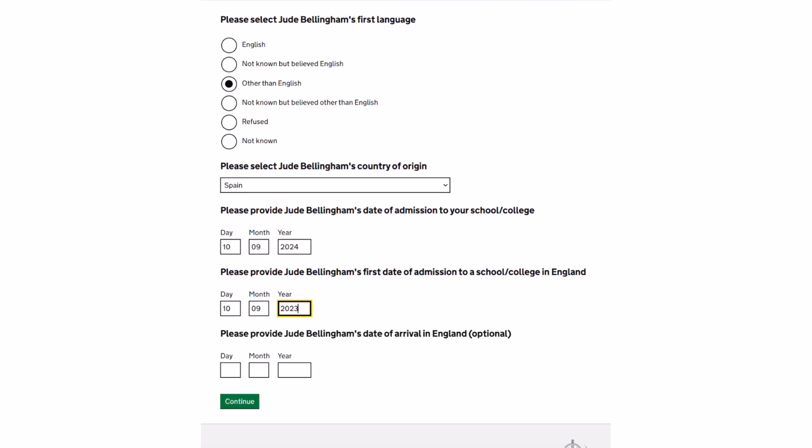The next question is optional, and if you know the date the pupil arrived in England, please enter it here. For this example, we're using the 31st of July 2023. Click Continue.